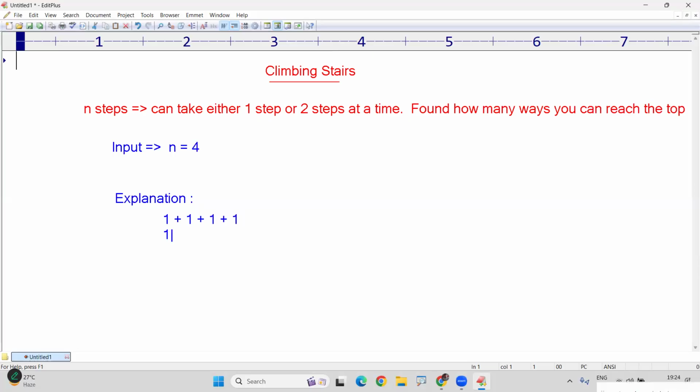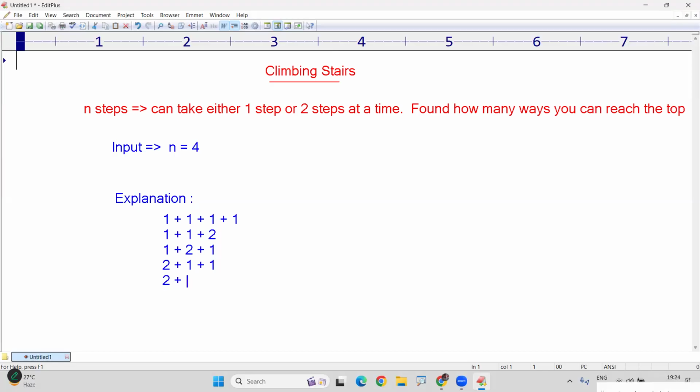Next one is one step, then one step, then you take two steps directly. Next, first one step, next two steps, then only one step is left that you can take. Then directly two steps first, then one step, then one step. Why can't we take two steps directly?